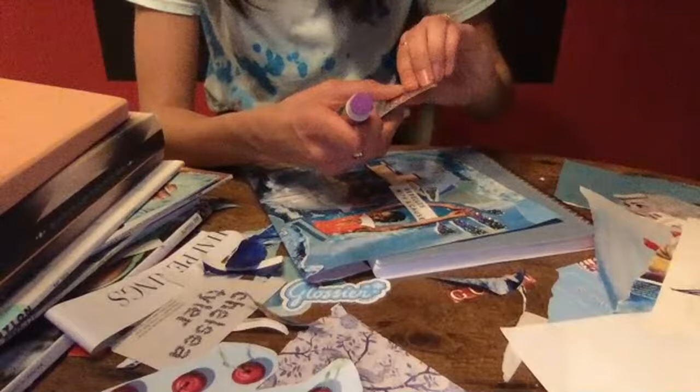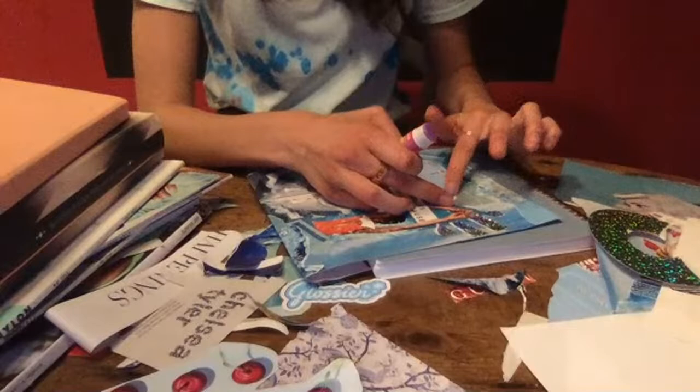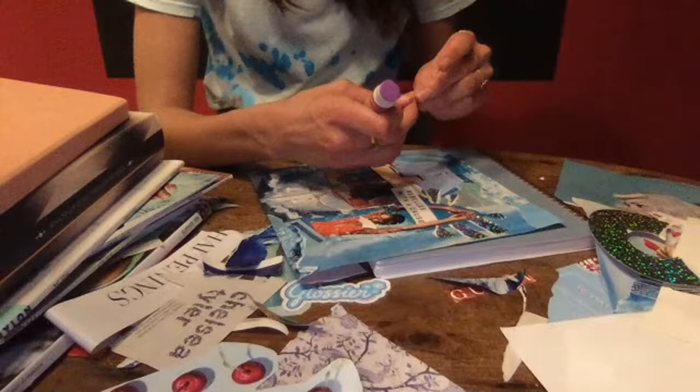Next week is going to be completely different, guys, because we're going to have my full studio for mood boarding. This just shows you, I hope, obviously, proof that you can mood board anywhere. And that's why it's such a great medium, just a great creative outlet. You can do it anywhere. You can use any notebook.